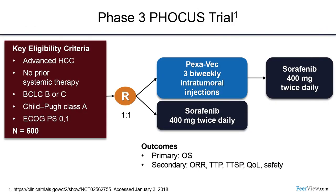As was also alluded to by Dr. Kaseb, the concept of immunomodulation is not only to be driven by checkpoint inhibitors. There is a very important trial ongoing that is looking at the vaccinia virus with an embedded tyrosine kinase, which looks at injection directly into the tumor. That's followed by sorafenib versus sorafenib alone. This is again looking at the combination of therapy compared to systemic sorafenib use alone. This trial is currently ongoing, and we'll await the results and see if it might explain the potential combination of two approaches, local plus systemic.